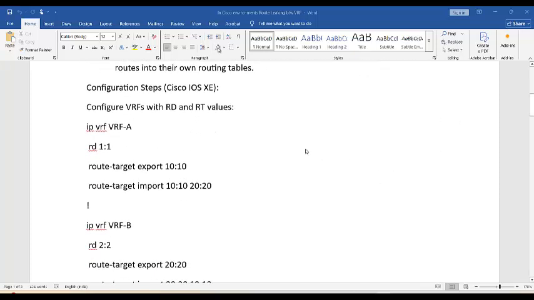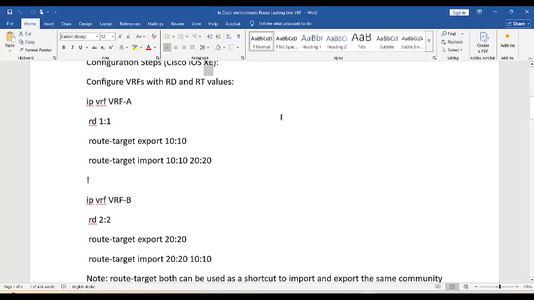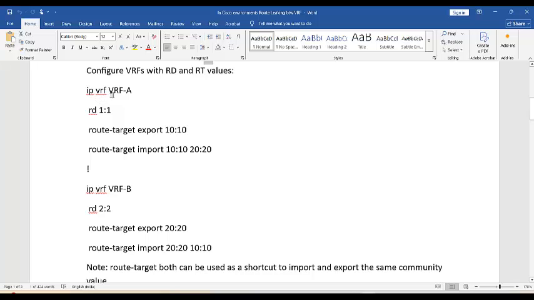Though I have written it here as IOS XE, because IOS XE is what we mostly see in service providers, not IOS, these commands are also the same for IOS. Here we have two VRFs. VRF A with route distinguisher 1:1, VRF B with route distinguisher 2:2. VRF A is exporting the routes using the extended community value 10:10.